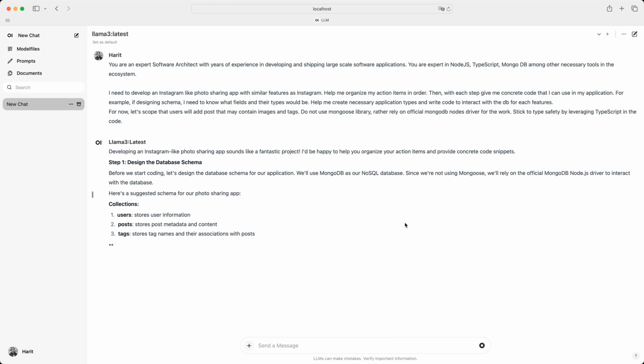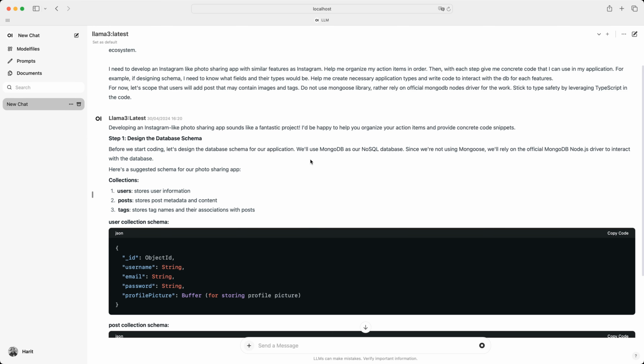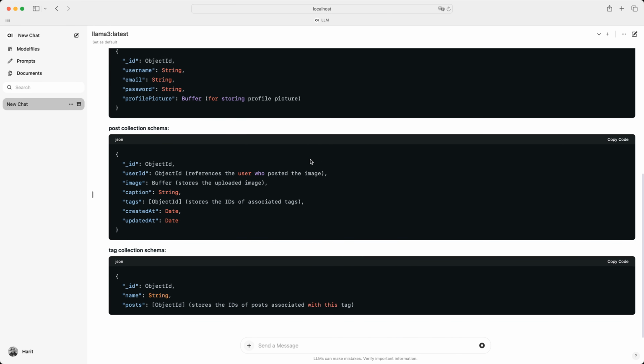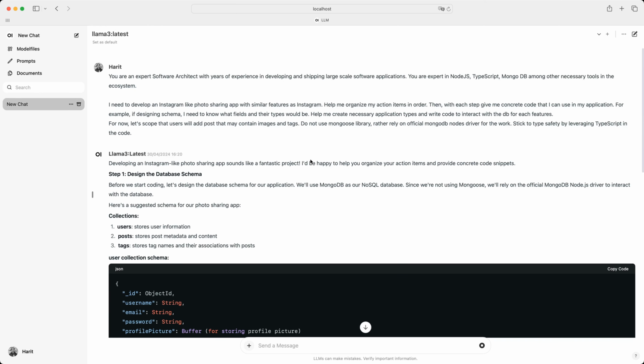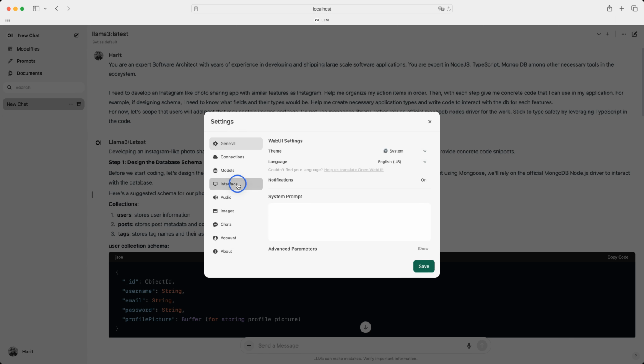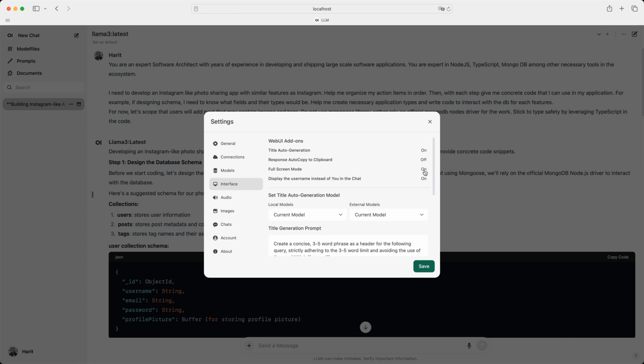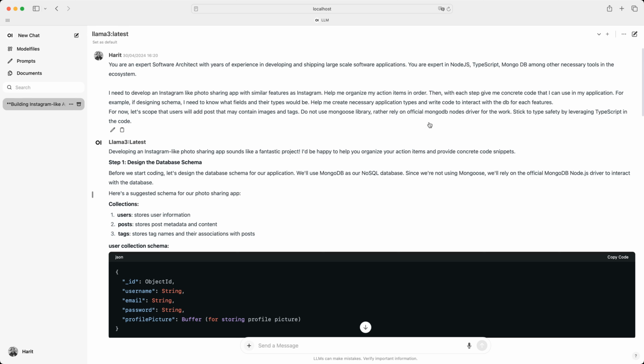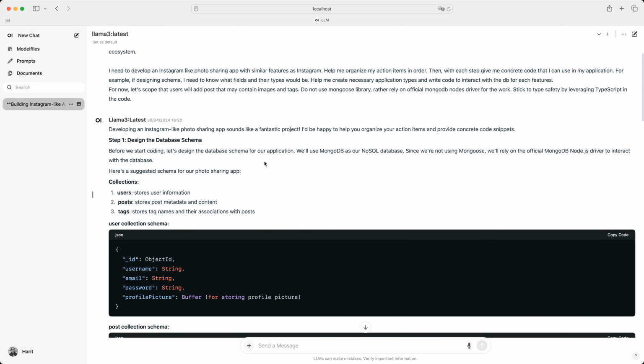Okay, so Llama is taking our inputs and doing some things. So let it finish. But meanwhile, I'll share that I have made this entire thing full screen so that I can maximize the screen space, and it's easier for me to read. If you want to do something similar, you can go to settings and then go to interface and then you can say full screen mode to on or off. See how this is changing in the background. But now coming back to what we were trying to do.